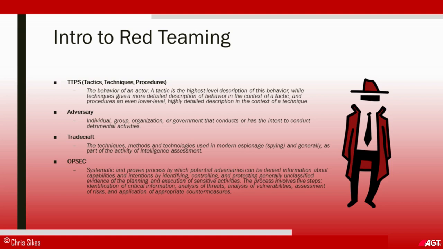Adversary is a term used to represent the bad guy, ranging from an individual, group, organization, or government that conducts malicious activities. Red teams like to use similar effects that real-world bad actor groups or adversaries may use. And that's a good benefit of red teams, as they can work to replicate actual adversary TTPs to test the organization's strength against real-world threats. Tradecraft for red teams pretty much refers to the skilled techniques, methods, and technologies used for your operations.